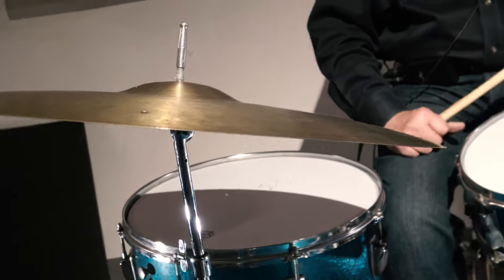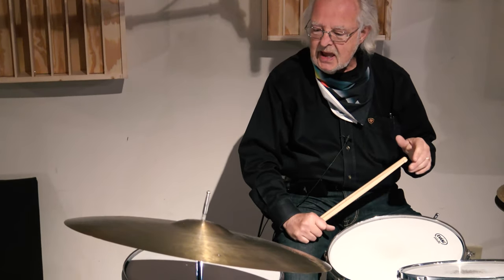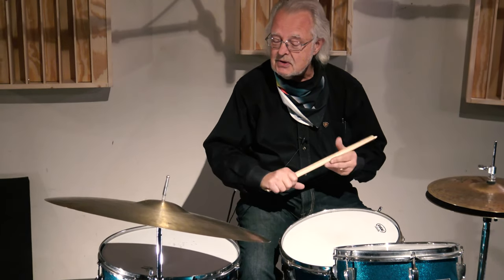But this is a cymbal that he owned during that era and was considered to be one of his cymbals that he would play with his jazz cymbal set. And Joni's music from that era was very, very steeped in jazz. And so it's a kind of a cool piece.